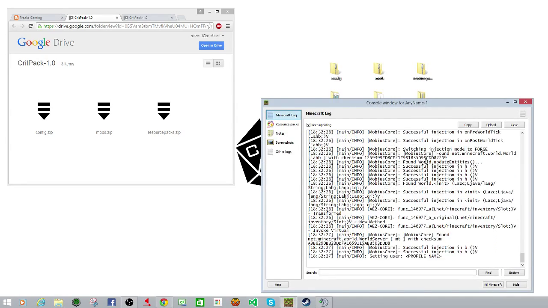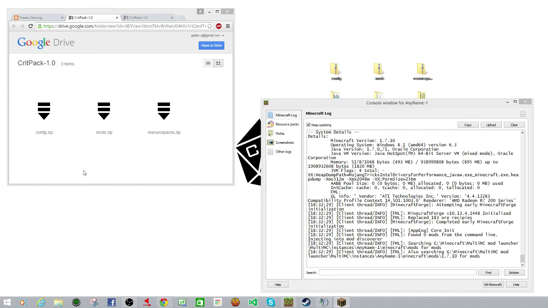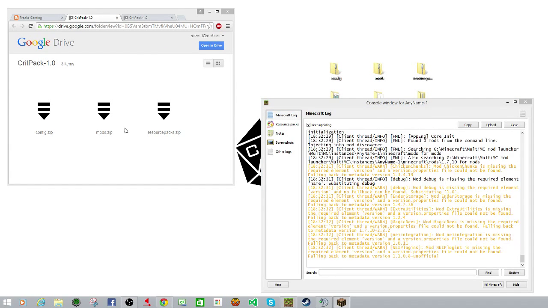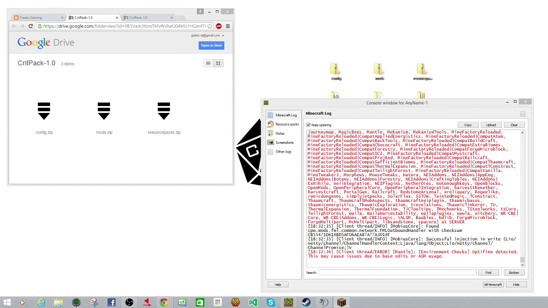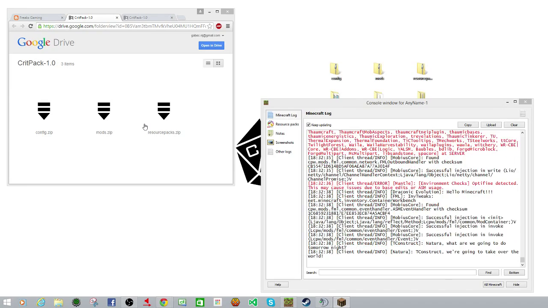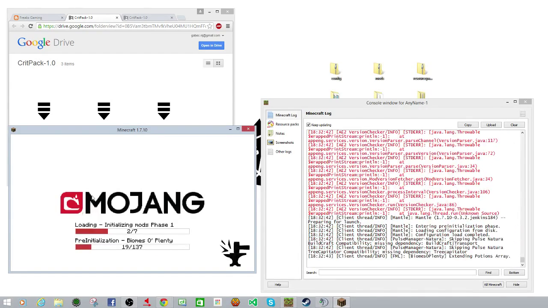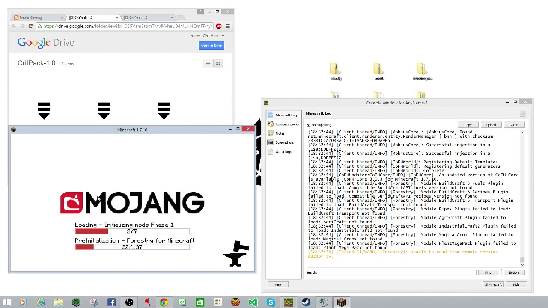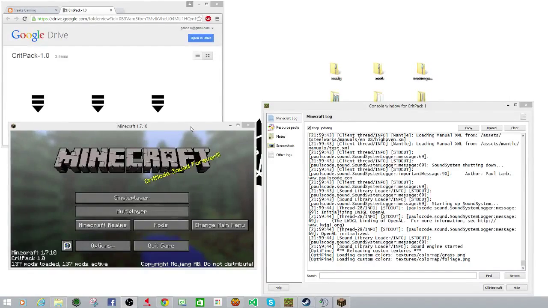where it starts loading up all the information and all the configurations for the actual mod pack. Now, I'll drag this over in a second, but the actual Mojang primary window for Minecraft will pop over, and it'll start loading a ton and ton of stuff. It is a pretty big mod pack. Give it about 2-3 minutes. It does load up. Once it's loaded up, you'll be working fine.